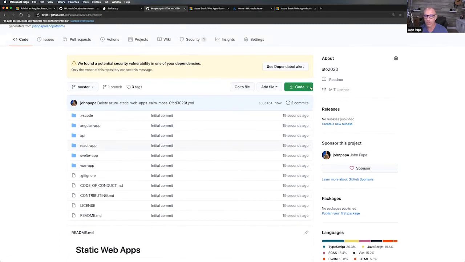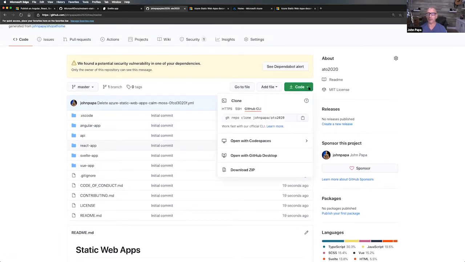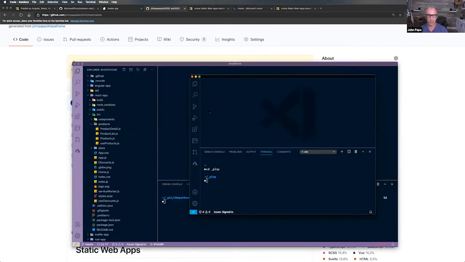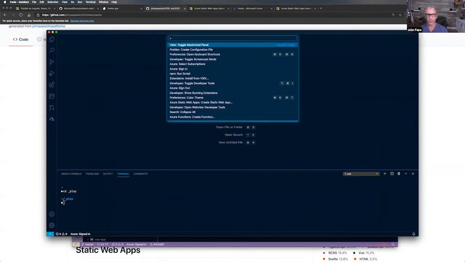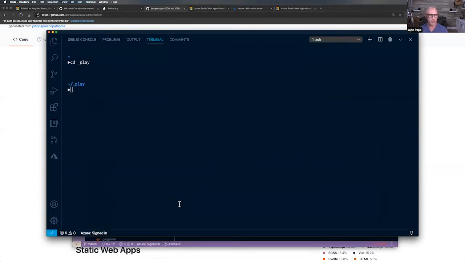So to start, I'm going to open up this button here. And there's three ways that I can clone this repo: HTTPS, SSH, or I'm going to use the newest way, the GitHub CLI. And I copy this. It's a new CLI called GH. And then I'm going to run over to VS Code. I'll maximize my terminal.